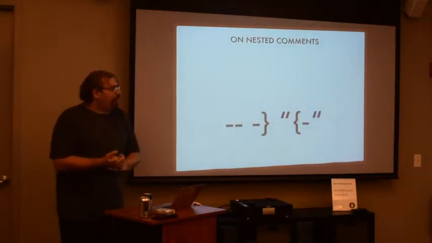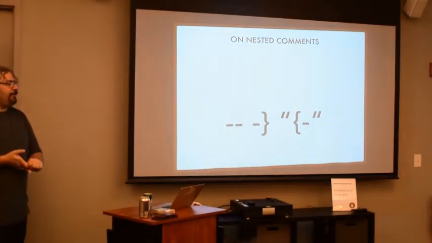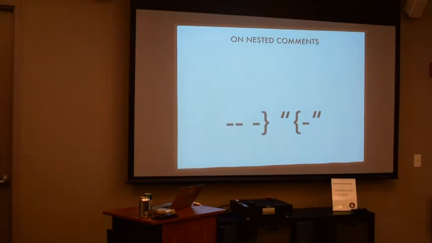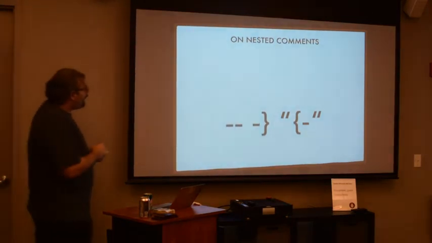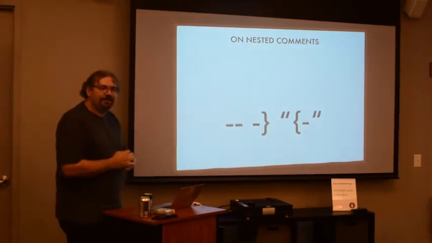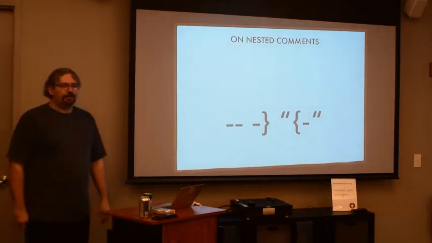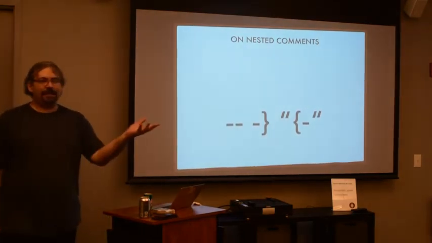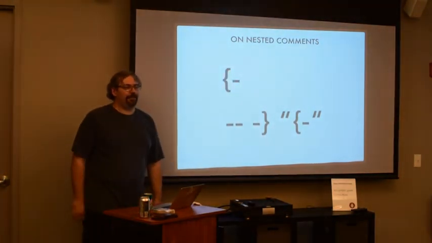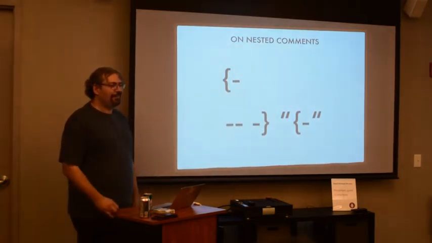So now we might think, oh, I can start handling my comments this way. I could look for multi-line comments, because in Haskell we support nested comments. And this is the problem. Nested comments are not a Dyck language, not in Haskell. I can see that by asking, what is the meaning of this line? It's just a single line comment, right? Unless I'm in a multi-line comment. Now it's a string.